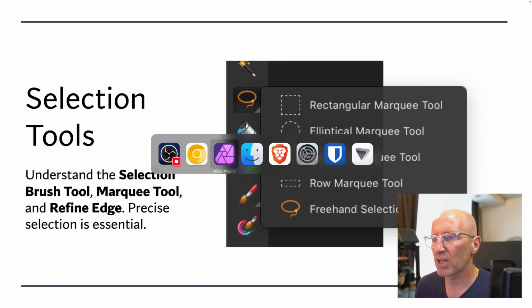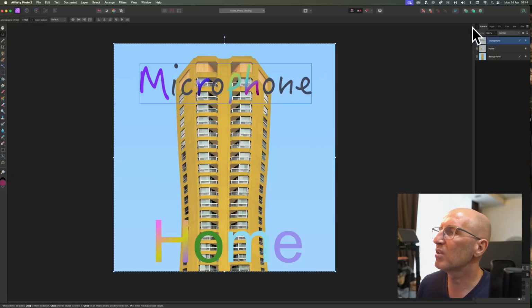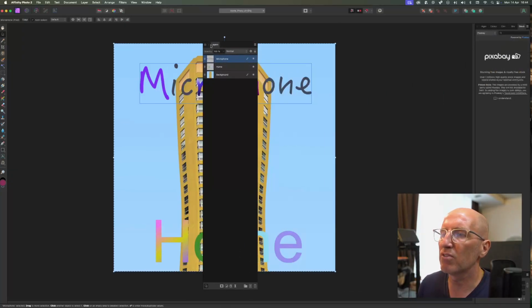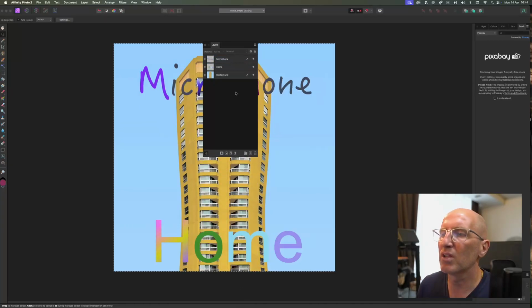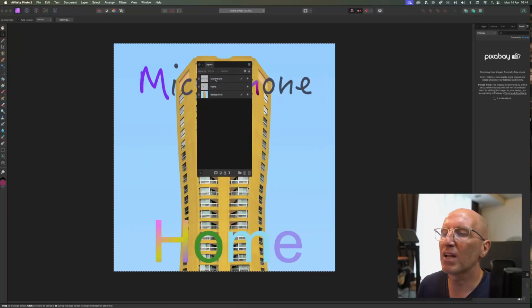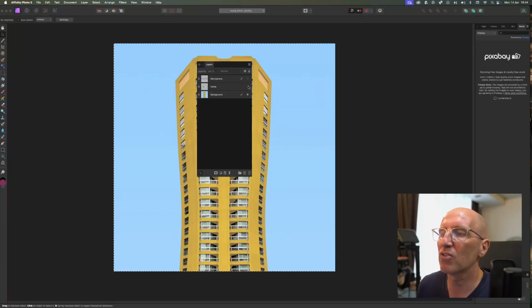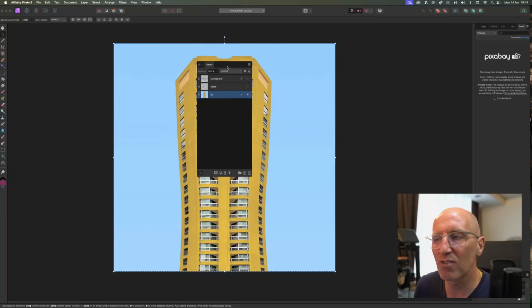So let's go and check out the image that I've got. I'm going to go and get my layers. I'm going to bring my layers into the middle of the screen so you can see what I'm doing. And I'm going to just pull this up so you can see where I'm at. Three layers: microphone, home, whatever text you've got. I'm going to turn these two layers off. Okay. And what I'm going to do is change this because I keep that as BG generally. So I've got BG, my background, home, microphone.